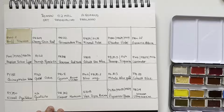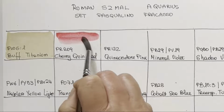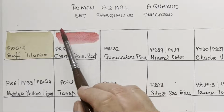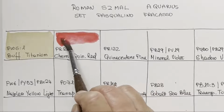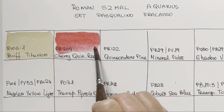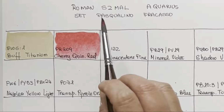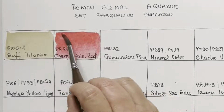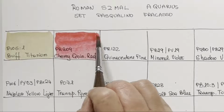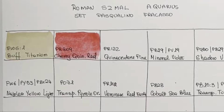Let's go to Cherry Quinacridone Red, which is Queen Red, PR209. It's very vibrant. It's almost a coral, you see. This is typical of Quinacridone Red. I have it in other brands like Daniel Smith's, but then we will compare these colors with other artist-grade brands as a final conclusion. It's very nice.